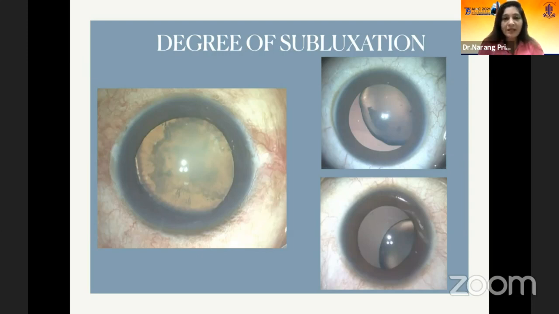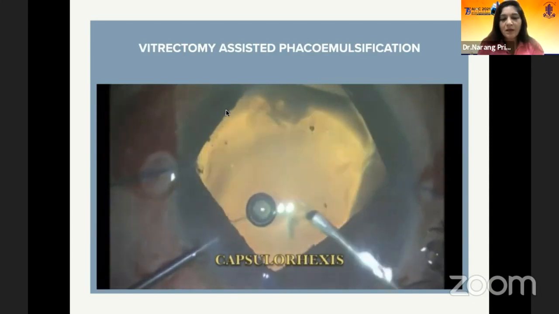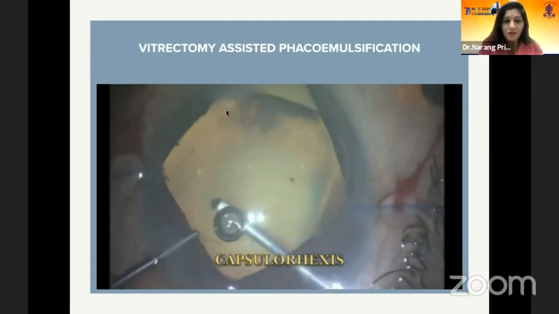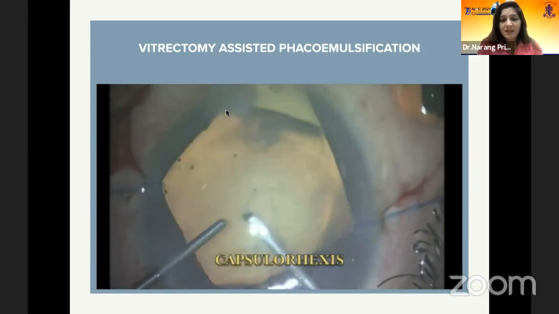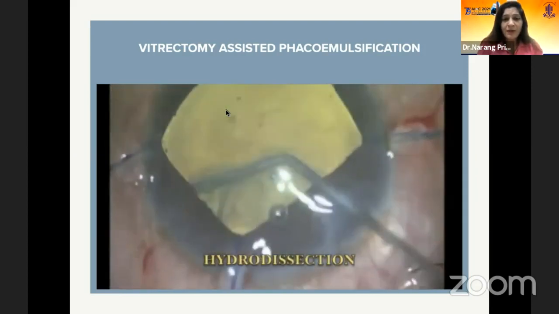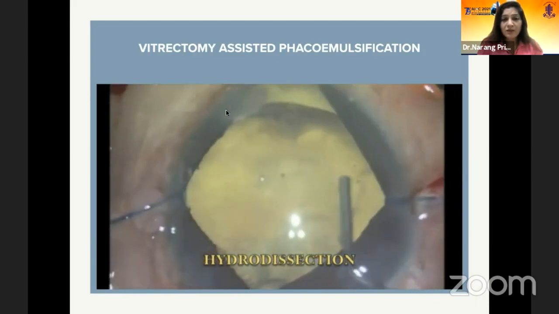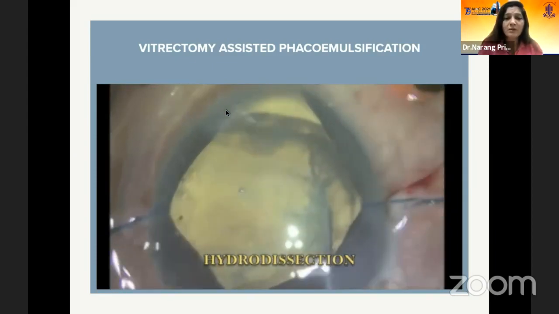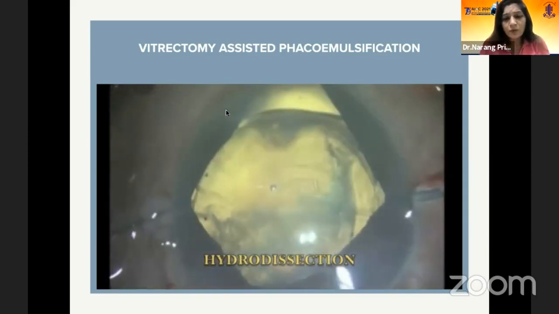I'll start from lower to higher, going one step higher in every complication that comes up. In this case you have a subluxation, you're doing surgery, and you're trying to do a capsulorhexis. When you have a big subluxation or a coloboma, you have an anterior posterior communication, that is, communication of the posterior chamber with the anterior chamber. As you can see here at 12 o'clock, there is a one quadrant gap because of the subluxation.